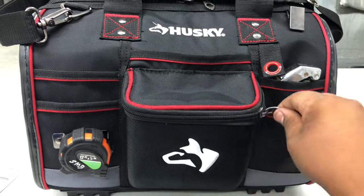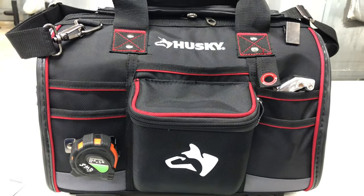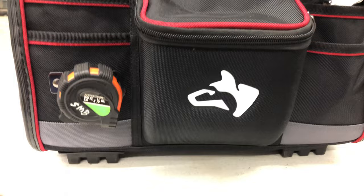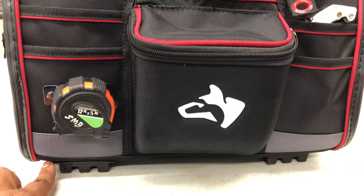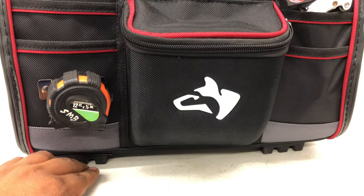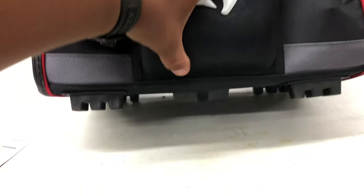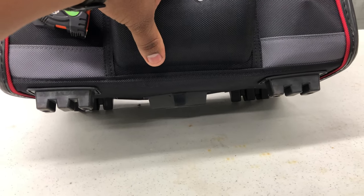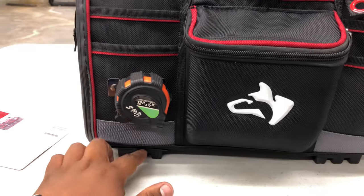I guess I haven't really put too much thought into what I'm going to carry in this bag. You don't get hard plastic all the way, all you get is hard plastic legs. You get five legs: four in the corners and one in the middle. So it looks pretty good.